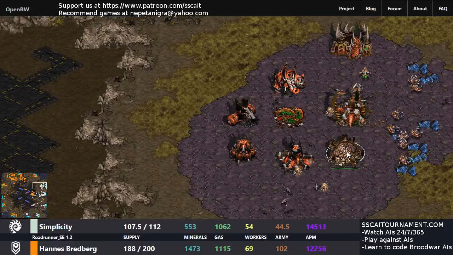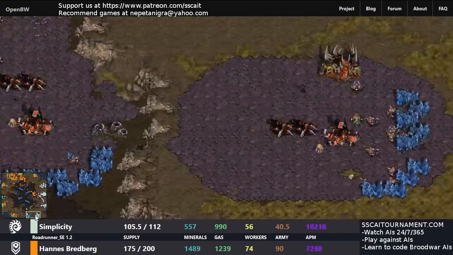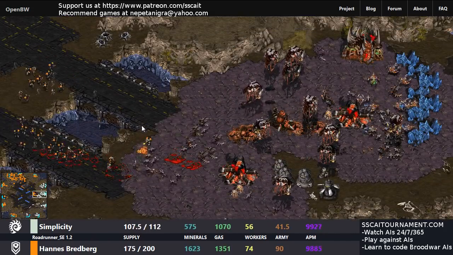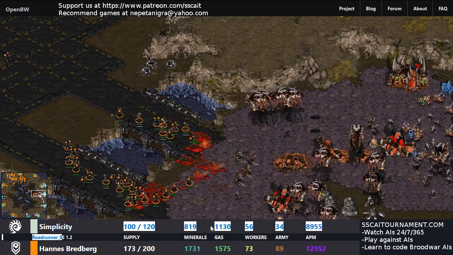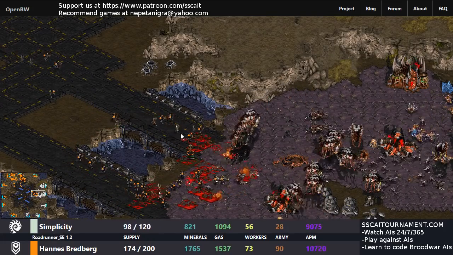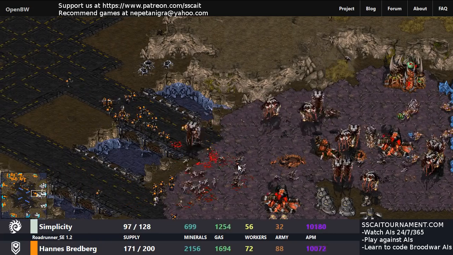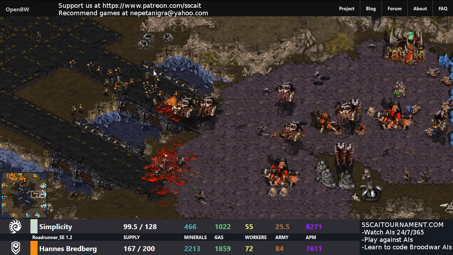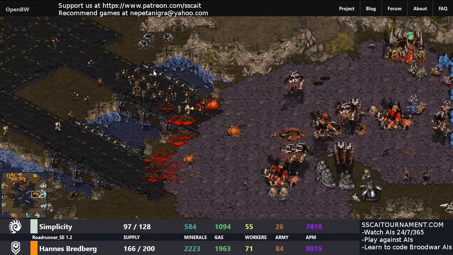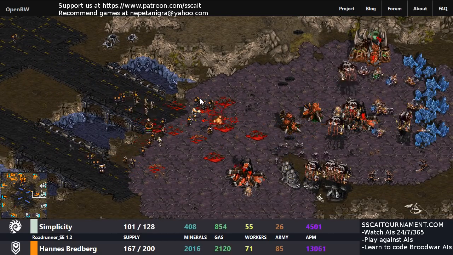What's this? I think it is, I don't know. Oh, it's an Ultra Cannon. Oh, wow. Because Simplicity has got 4 bases, has got a little bit of an army. And with all the overlords he's got, it's very hard for Bradberg to land a nuke. And even though it's producing a prodigious amount of bio, it's not being applied in the most efficient manner, and you can see so many units dying.